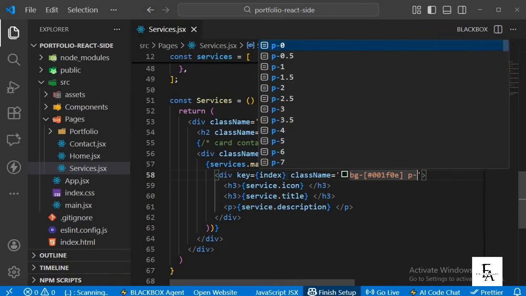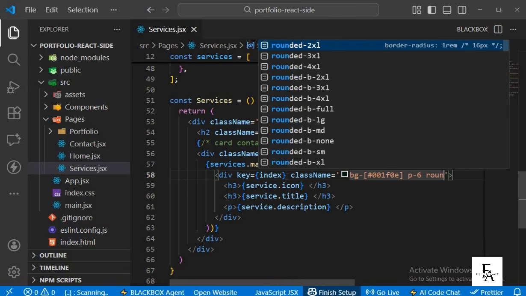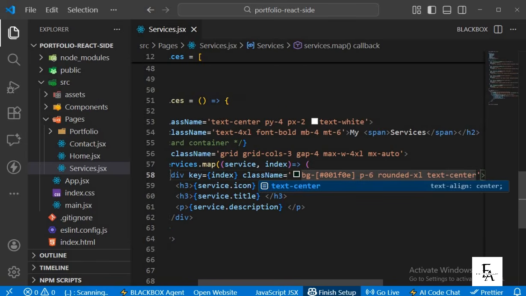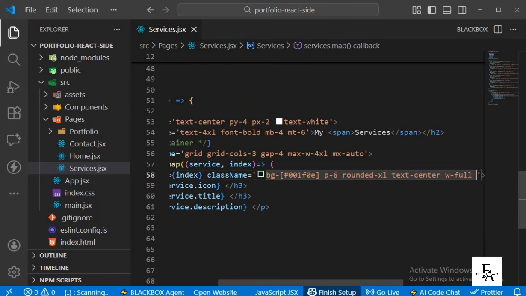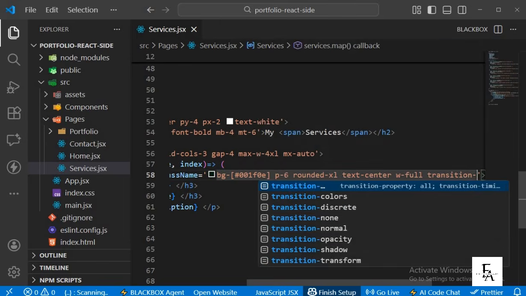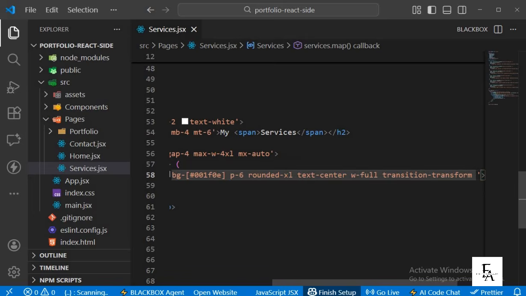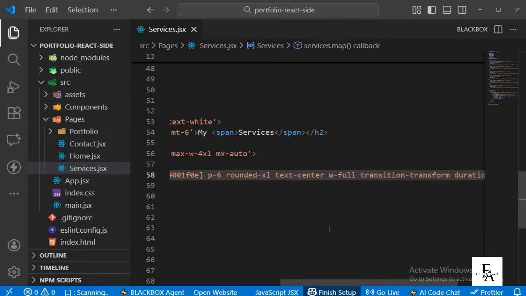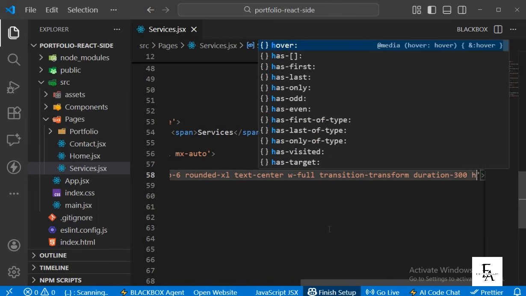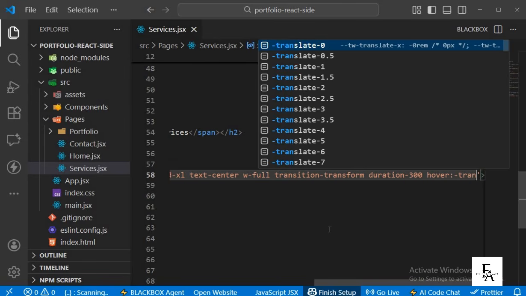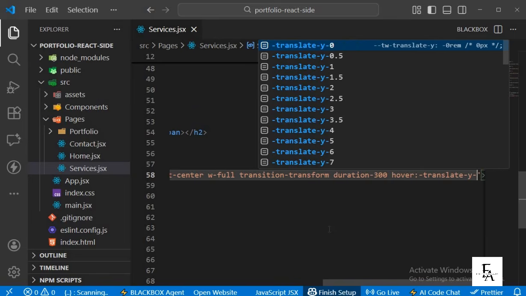I'm going to set the padding to 6, rounded XL, text at the center, the width will be set to full, transition, transform, then duration will take 300. And then when you hover on it, you want to have a negative translate on y-axis, and that would be 1.